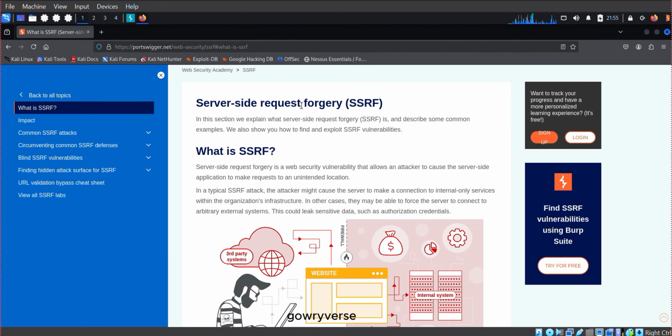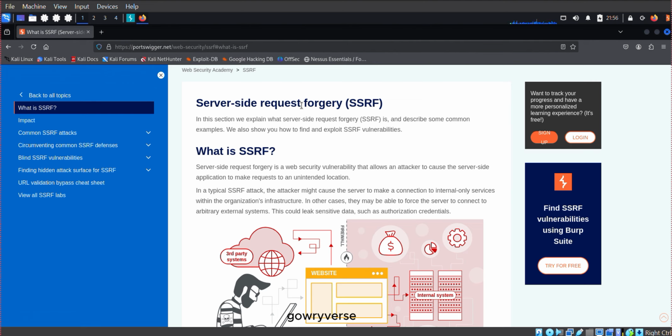So I will say it in another form, to understand easily. SSRF happens when a website makes a request to another system on behalf of the user, but doesn't properly validate where it is connecting to. Okay, in simple words, imagine you're ordering food from Swiggy. You tell the delivery guy to pick up the biryani from the restaurant. But instead, you trick him to go to the bank and bring a confidential file. So that's what is happening in SSRF, tricking the server into fetching something it shouldn't be able to.